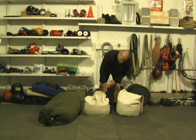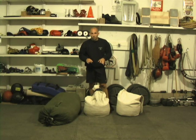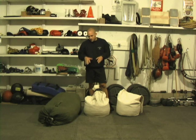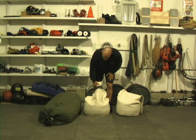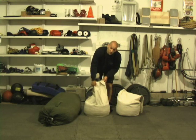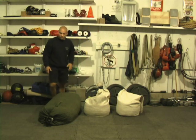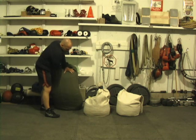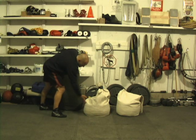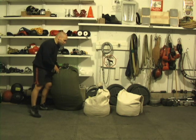Now, this particular bag here is filled with pea gravel. The difference is that this bag weighs 150 pounds. So you can see that 150 pounds of pea gravel doesn't take up much space at all. There's actually a pretty good amount of space left within this bag. Now this bag to my right has rubber mulch in it. I'll stand it up just so you can see how large it is. It's obviously much larger than the pea gravel bag, but similar in weight. This bag is also approximately 150 pounds.